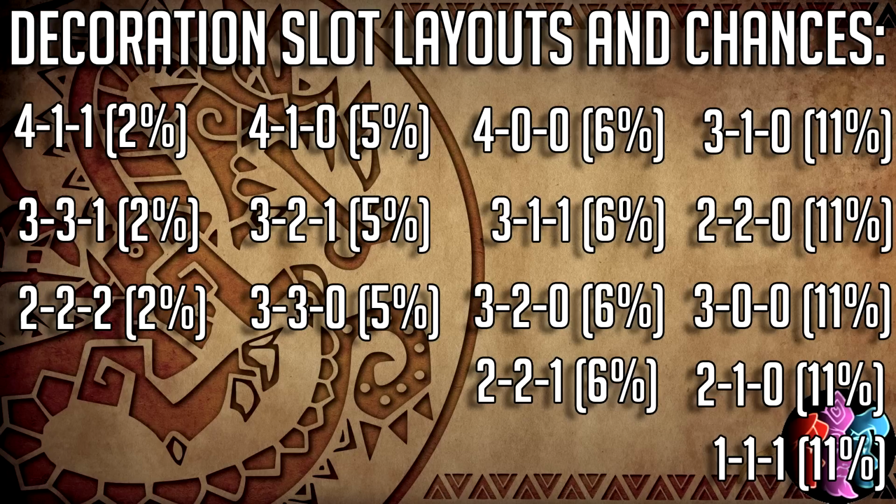Moving on to the second tier then, these are all a 5% chance to roll on each talisman, and they are 4-slot, 1-slot, no slot, 3-slot, 2-slot, 1-slot, or 3-slot, 3-slot, no slot. Then in the third tier, these all have a 6% chance of showing up. We have 4-slot and nothing else, 3-slot, 1-slot, 1-slot, 3-slot, 2-slot, no slot, and 2-slot, 2-slot, 1-slot.